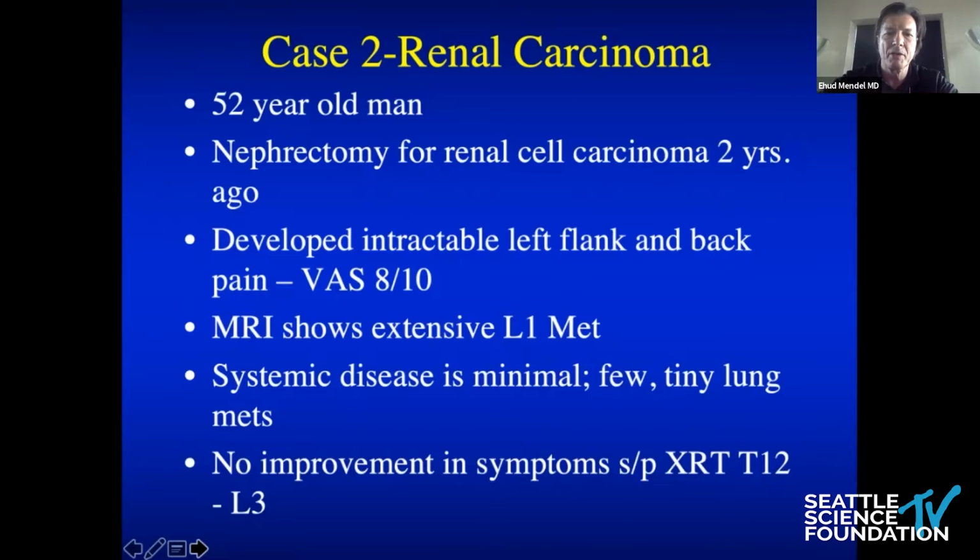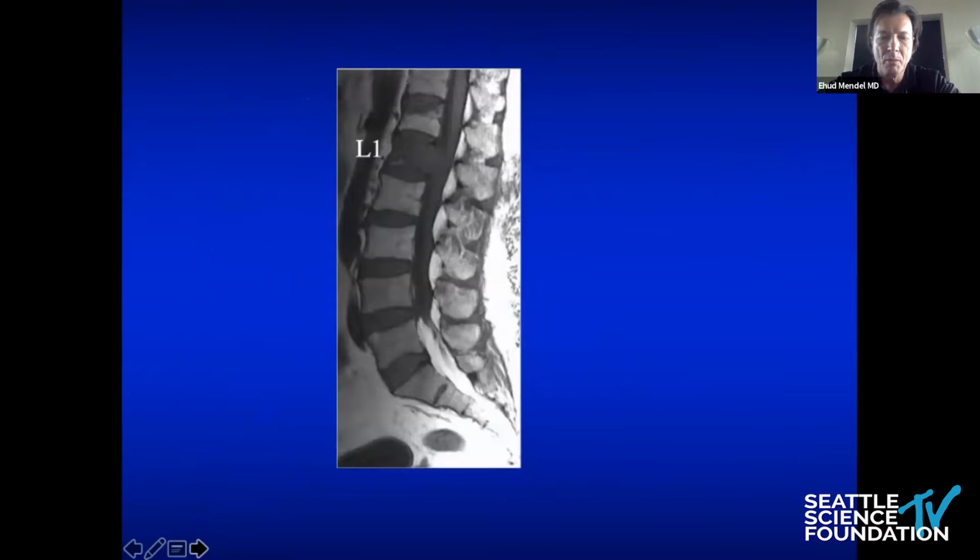This particular patient has a metastatic renal cell carcinoma. Let's look at the slides of this patient. What you can see here is another L1 mild pathologic fracture in a patient with metastatic carcinoma. How would you manage this patient? Would you do a corpectomy? Would you radiate this? Would you do a biopsy? Would you do a cement injection? What would you do here as compared to the other patient with multiple myeloma?